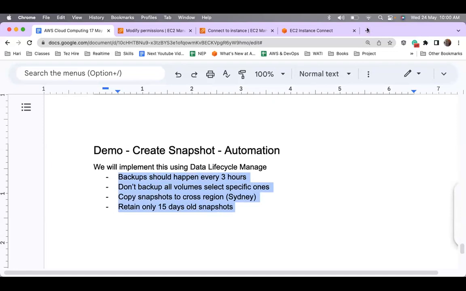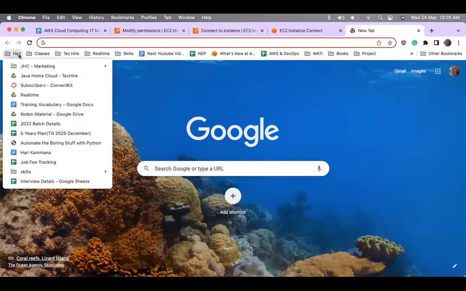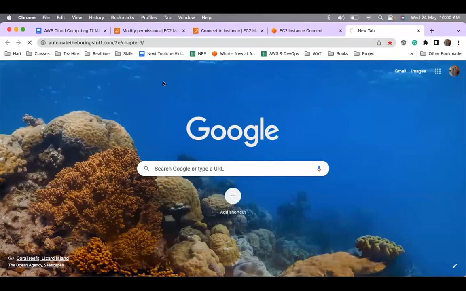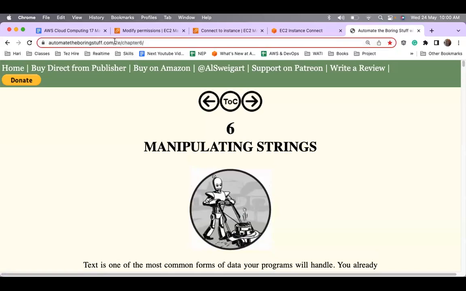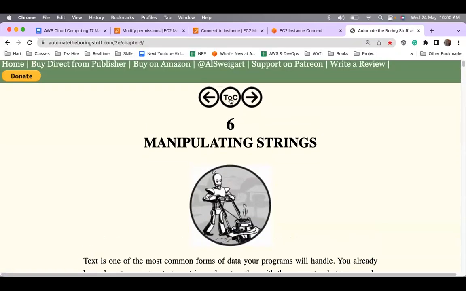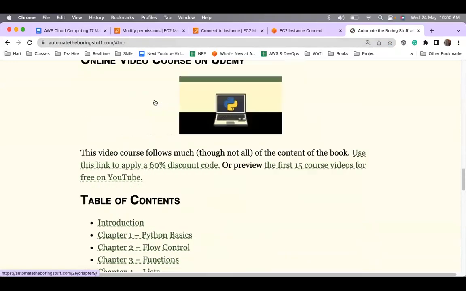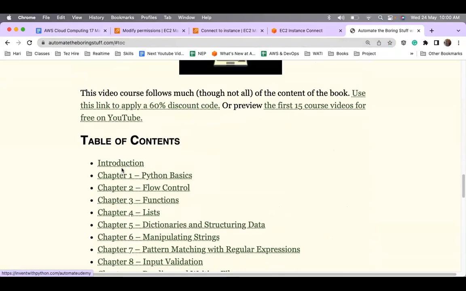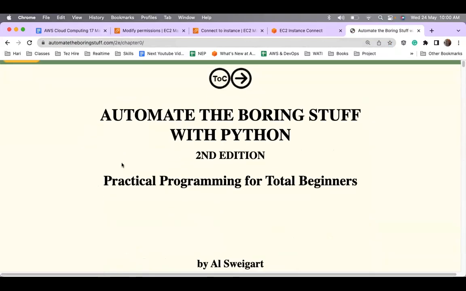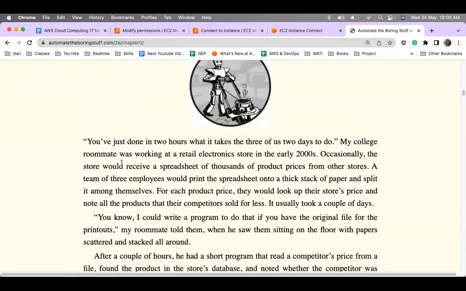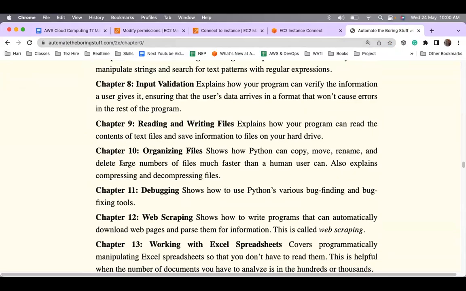And for all of you, please take this one. Use this one, Automate the Boring Stuff. This is a Python book which covers everything right from the introduction.